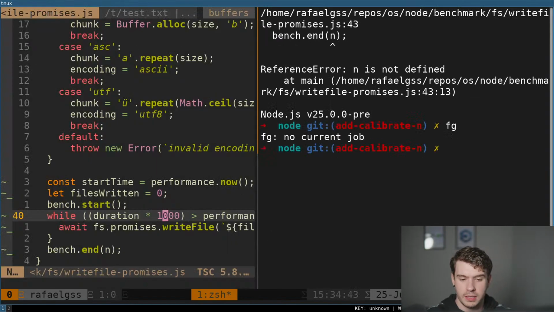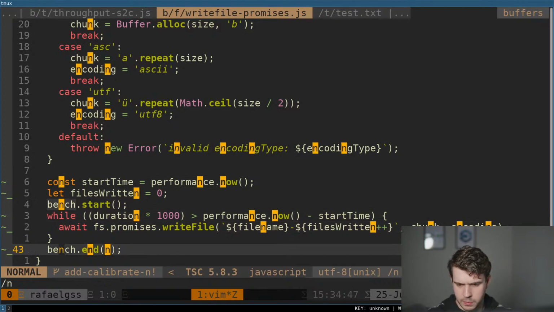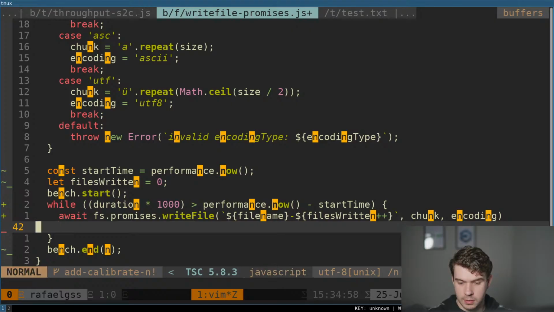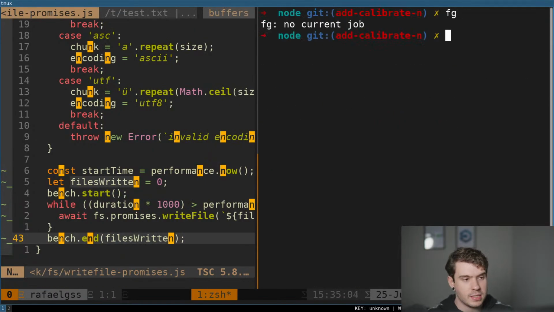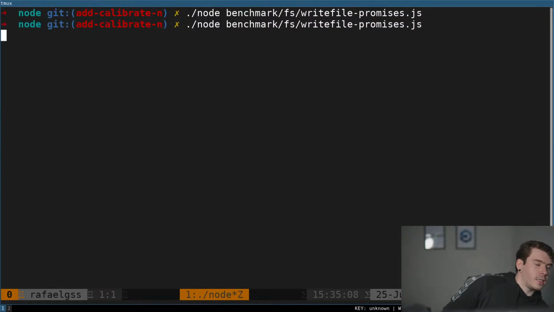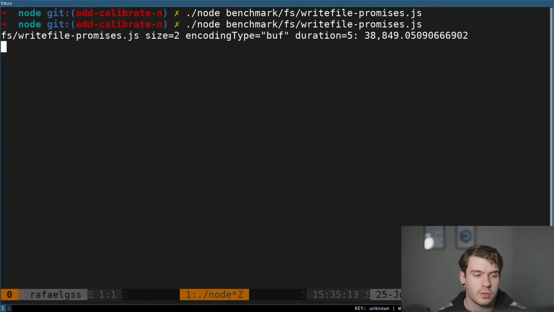N is not defined. Let me check where I'm using N. Oh, bench and, I think it's files writing. Yeah, it is files writing because it's how much files we write on this time.